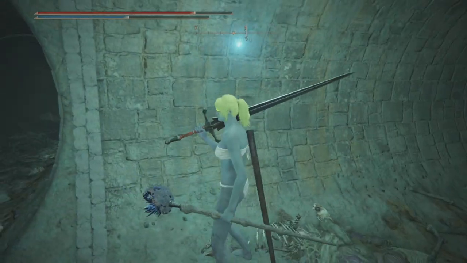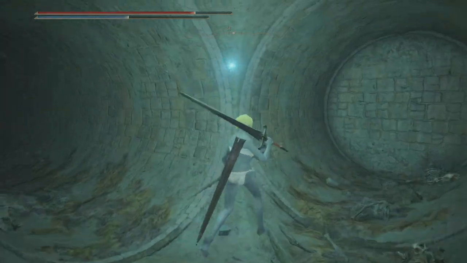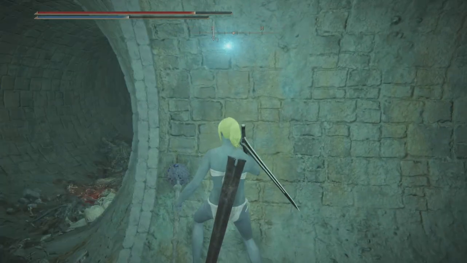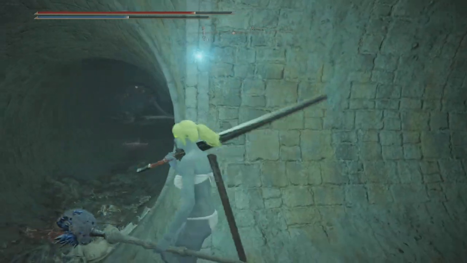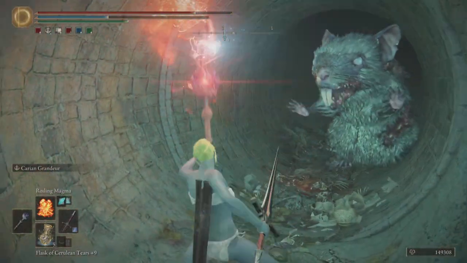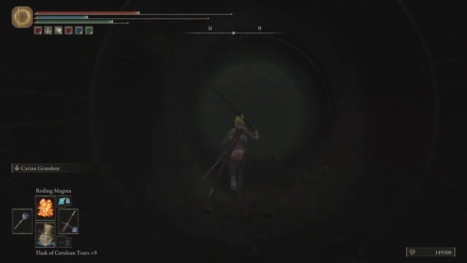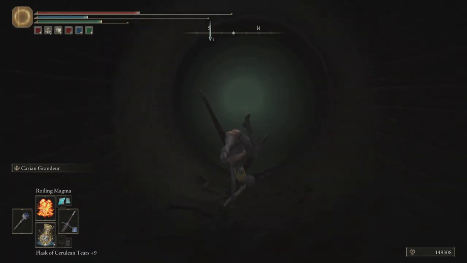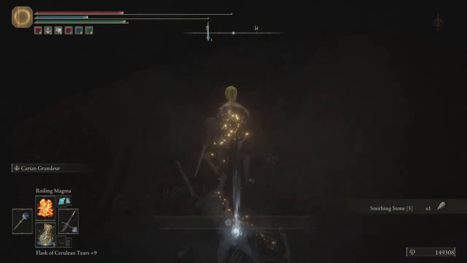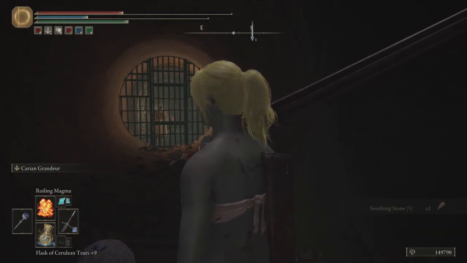Oh, I hear something. I don't see anything, but I hear something, which is concerning. Behind this corner? Oh, that's a big mama rat. I can't see anything. It's so dark in here. No. Well, I don't know what he was guarding now because I just dropped.